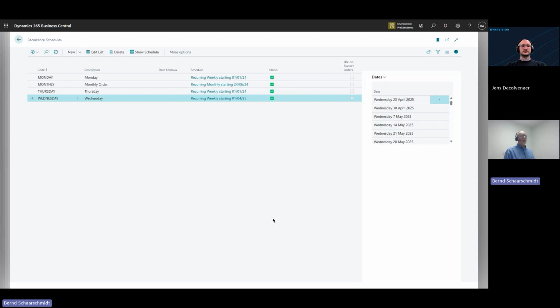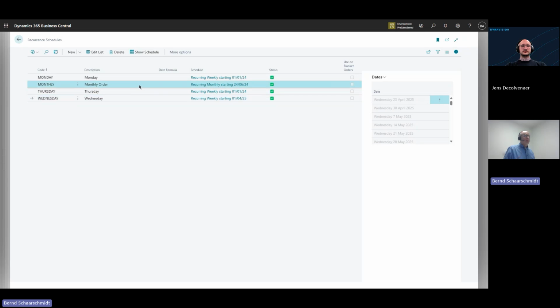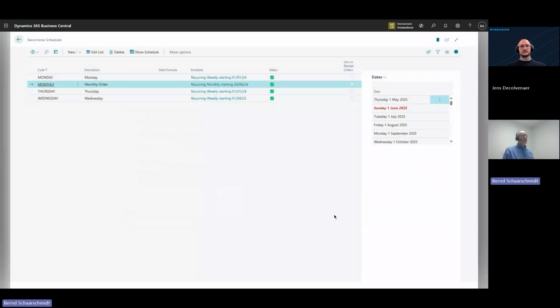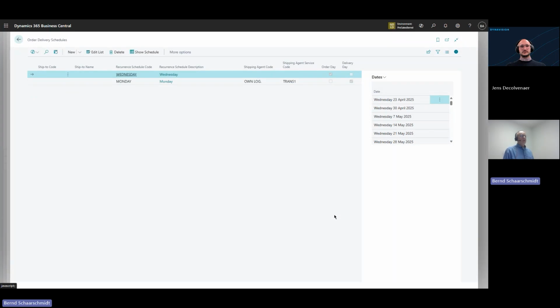But for example, I also created a monthly recurring schedule that will happen on a monthly basis. For example, it will occur on every first day of the month in this case. There are different options to set recurring schedules up. You can very easily find a way there to pick the right setup that fits your customer.